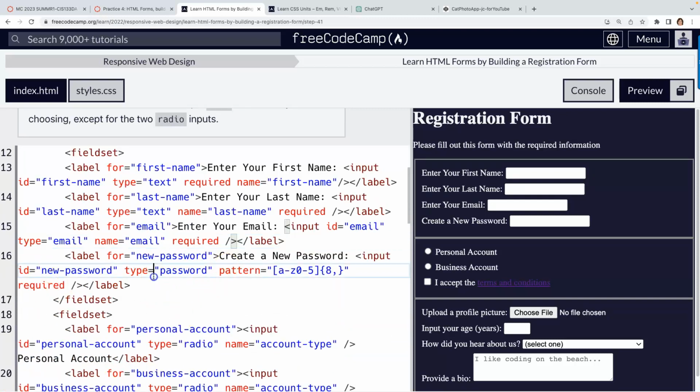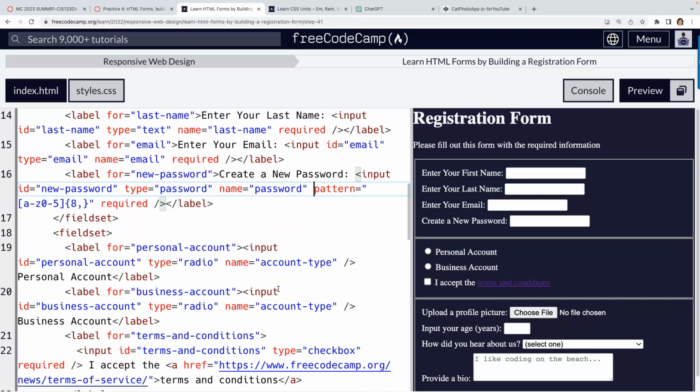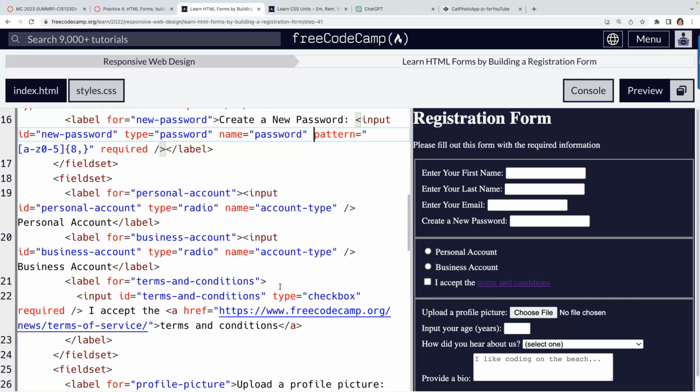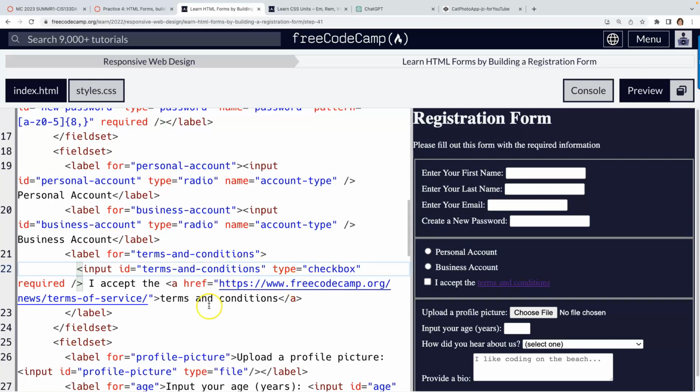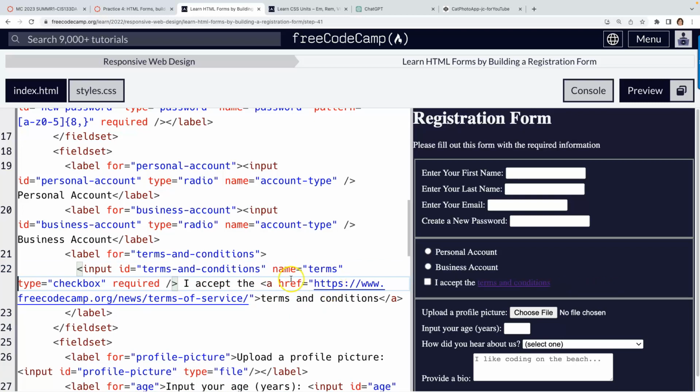Input, password, name equals password. We're not doing radios. Checkbox. I'm just going to say terms. I don't need it to be all extra.